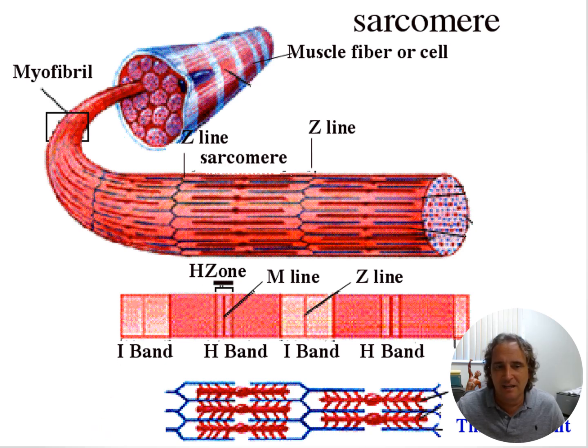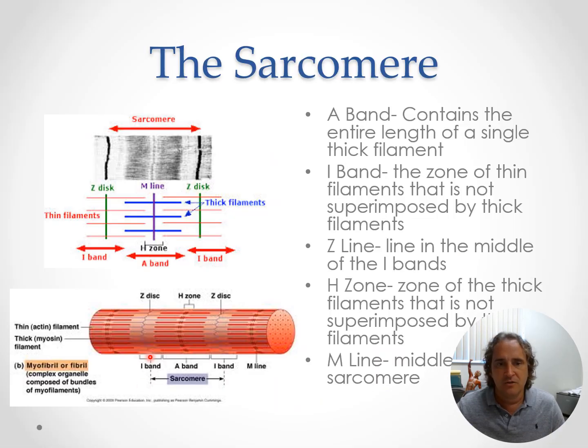So let's take a look from your lecture class. What are all these things? You have thick and thin filaments, which make it dark. You have just these, which make it light. So if you're looking at these, the Z disc is going to be in the light. The M line is going to be in the middle of the dark. The A band is going to be the entire dark band. The I band is going to be the light band.